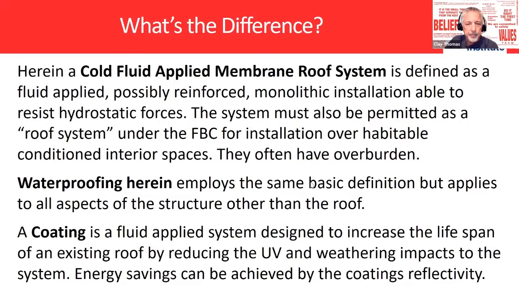Waterproofing employs the same basic definition as cold fluid membrane, but applies to all aspects of the structure other than the roof. They waterproof the walls, and they use a lot of waterproofing below grade also to prevent moisture, especially where you have subgrade structures. We talked about coatings last week as being a fluid system applied to increase the lifespan of an existing roof by reducing the UV and weathering impacts to the system.